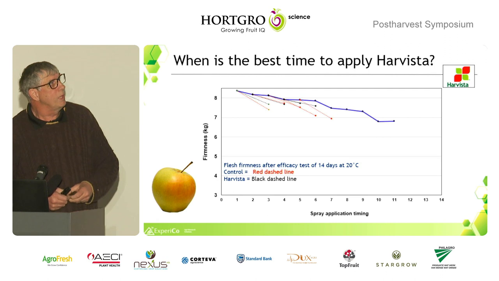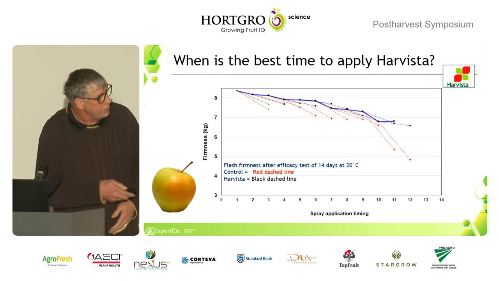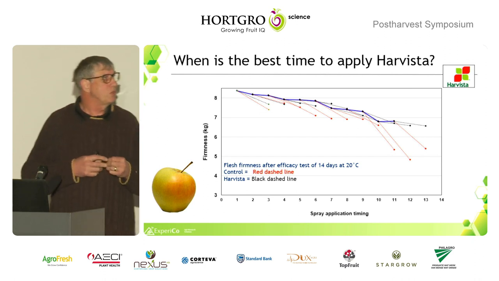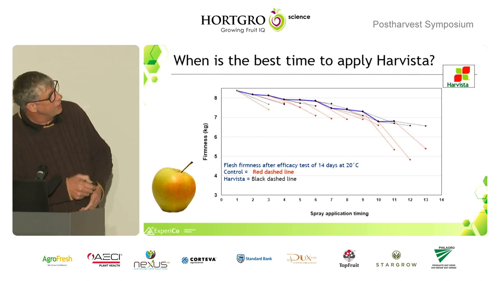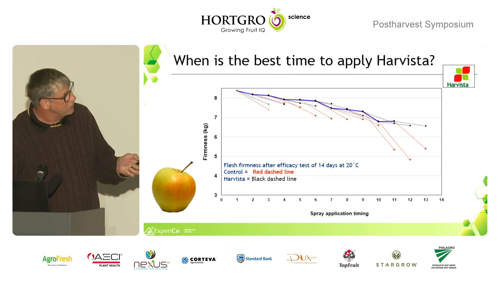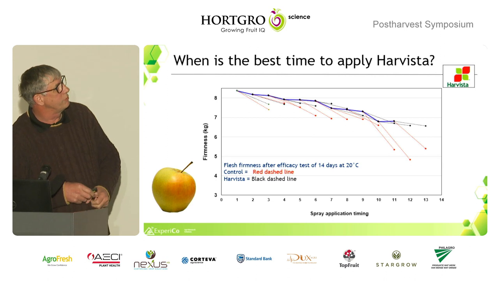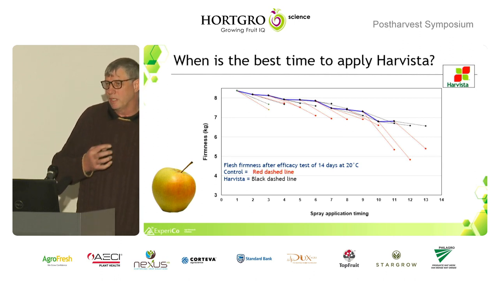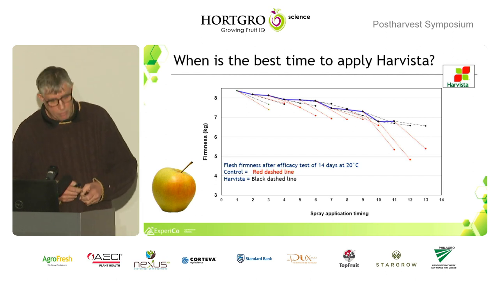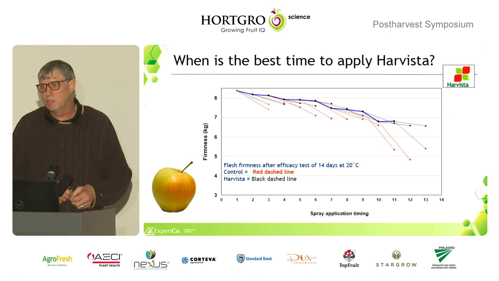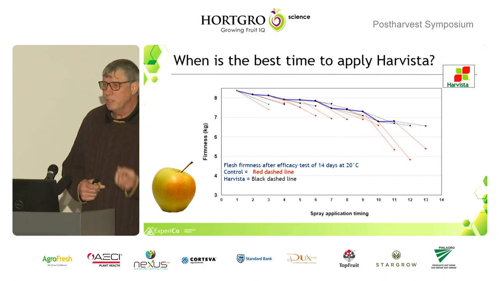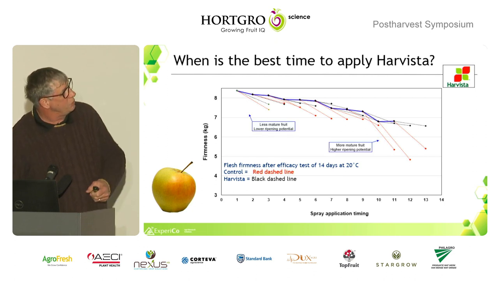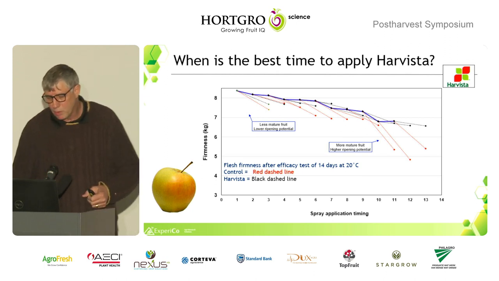When is the best time to apply? We took samples over a 12-week period, spraying with Harvester every week and testing efficacy. The black line is the control and red is the Harvester-treated fruit. Ripening is held back during the efficacy test — not only is there a reduction in ethylene but also that reduction is sustained. Over those 12 weeks there was always a positive response — there was no bad time to apply Harvester — and as fruit had greater ripening potential, the difference became more pronounced during shelf life.